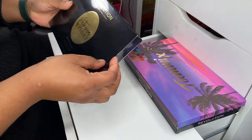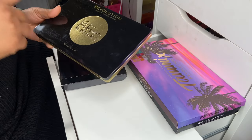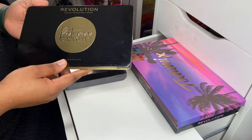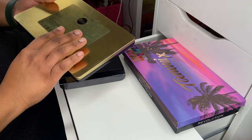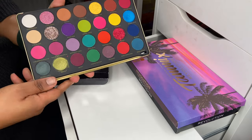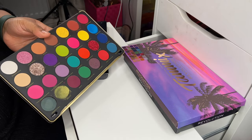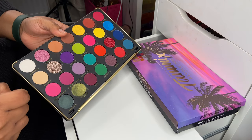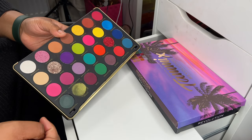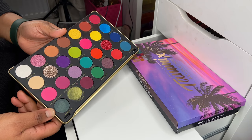Next up, I've got this one, which is the Patricia Bright collaboration with Revolution. And she did a full collection of two eyeshadow palettes, a couple of face palettes, and this is one of the eyeshadow palettes. This one is called Rich in Color. This is the beautiful colorful palette. I've used this palette a couple of times. I didn't do a review on my YouTube channel, but I did use it on my Instagram quite a bit, and I love the range of colors. Again, not a huge fan of the putty type of eyeshadows, but I still enjoyed this palette nonetheless, and it's still a very, very beautiful palette.